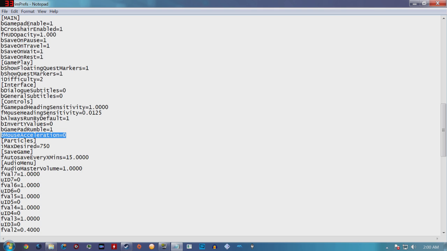Just saying. Now, another thing we want to focus on. You see this one here? Max desired particles. This is basically under the particles section. This is going to ask how many particles do you want rendered on screen at one time. Okay, 750. Well, I can do that for you, honey. Go ahead and punch that in the face, and you can knock that right down to 0. So you can have effectively 0 particles.